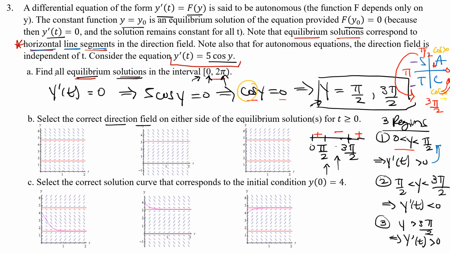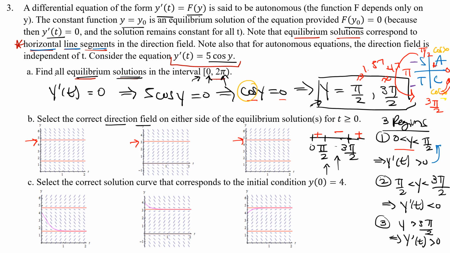So remember, we said our equilibrium positions were at these two values. If we think about what pi over 2 is, that's approximately 1.57, and 3 pi over 2 is approximately 4.7. So look at our different choices here. 4.7 is a little bit below 5, so maybe that one. If we look here, that's kind of below 4, almost at 3, so it's not high enough for that one. And then this one's almost at 5, so maybe it's that one.